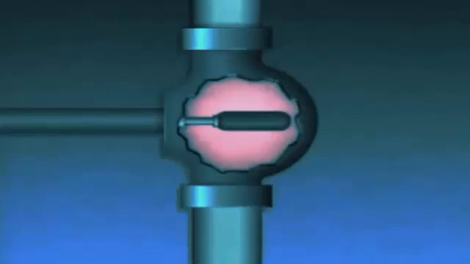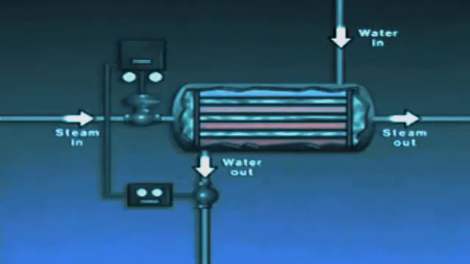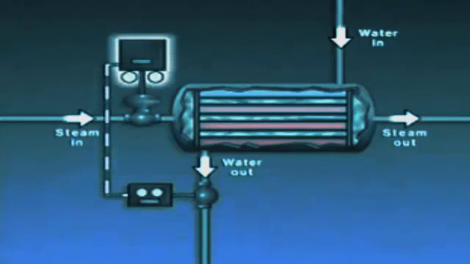More specifically, the device is a temperature sensing bulb, which contains a gas. If the temperature of the water leaving the heater increases, the gas in the bulb expands. This causes a pressure increase that's carried along the tubing connecting the bulb to a temperature transmitter. The transmitter sends a pneumatic signal that's proportional to the water temperature to a controller.